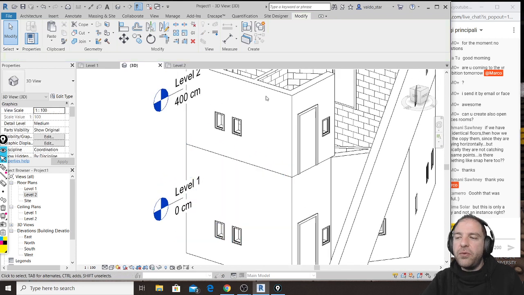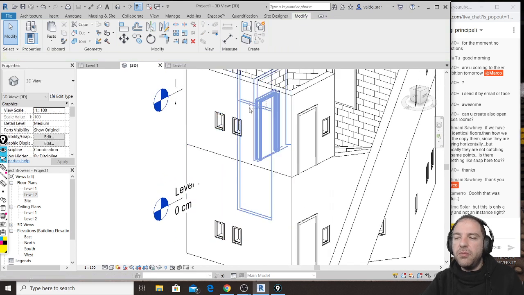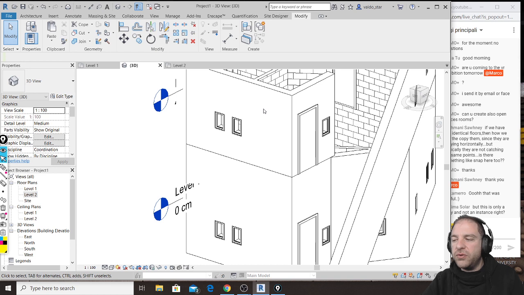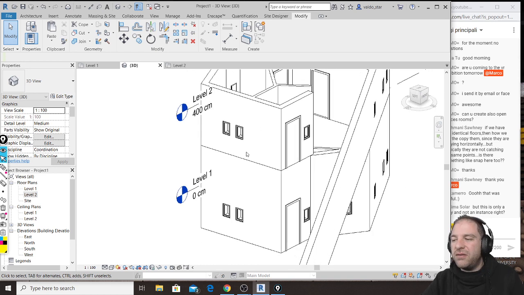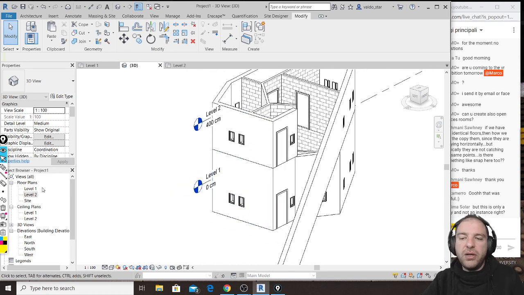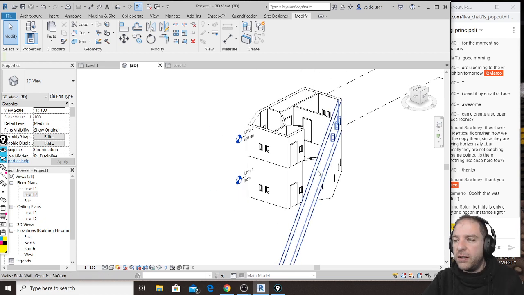Basically you have to add more of this kind of constraint. But if not, there are no instances in Revit, there are only copies. So you have to make your copies when you are sure that they will properly work.